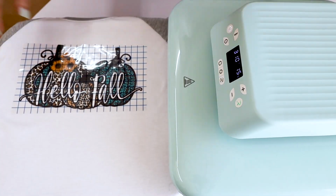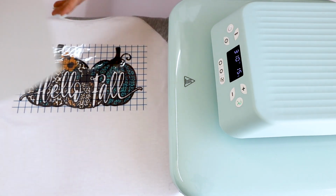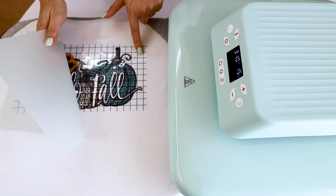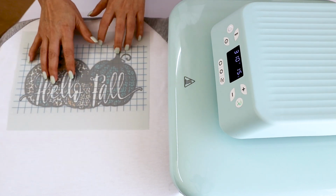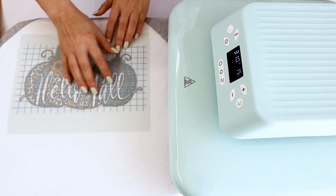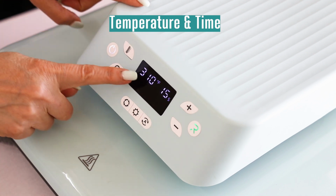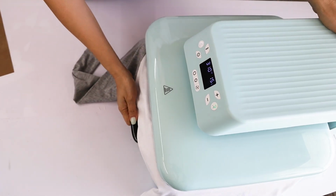And here, whether you are using transfer tape or not, it is very important to place a piece of protection paper on top of the design. I will use the film that I removed from the back of the design. You may also use parchment paper or Teflon paper if you wish. I'm going to press the Siser Easy Color DTV design at 310 degrees Fahrenheit for 15 seconds.